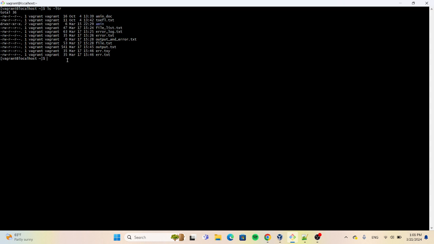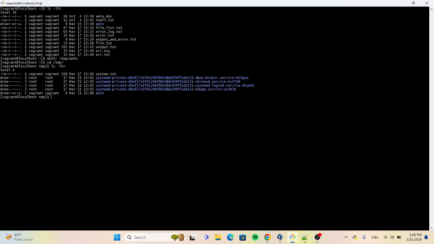Okay, first of all, let me create another directory. mkdir in temp, and for example I want to create an admin directory in temp as well. Now let me move to temp, ls -ltr.